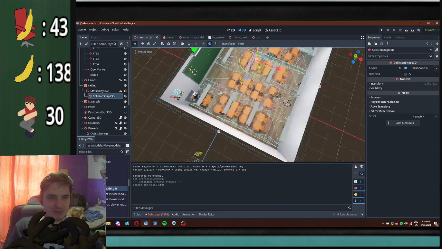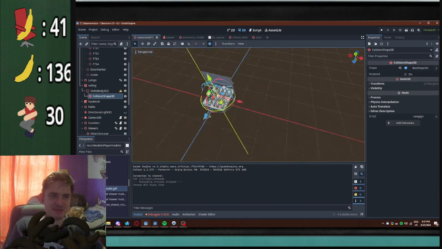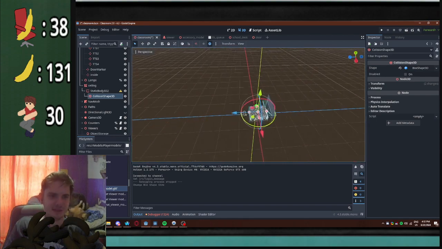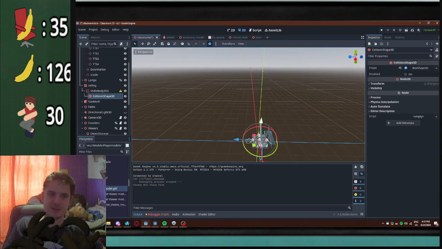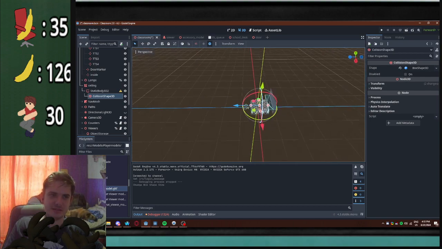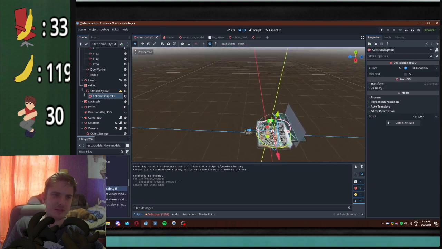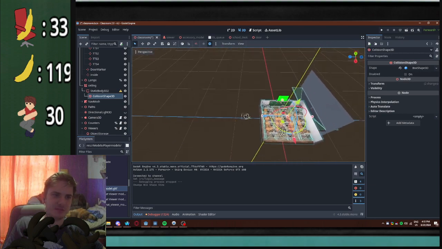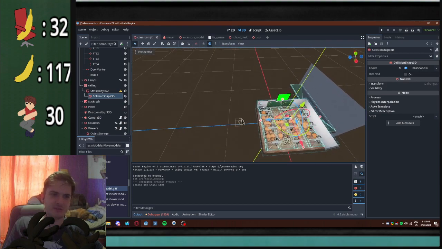This is game dev for ants, because the classroom is actually this big. Right here, that's how big the classroom is. This one cube is supposed to be a meter. This one big square is supposed to be a meter by meter.